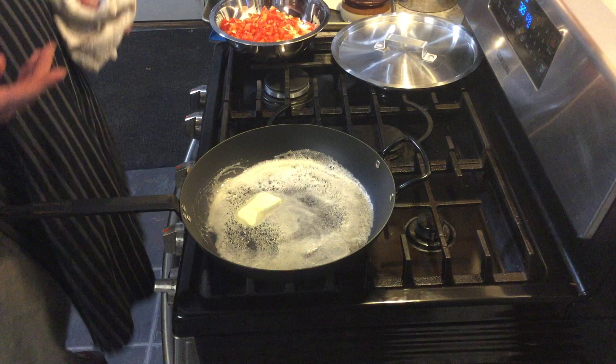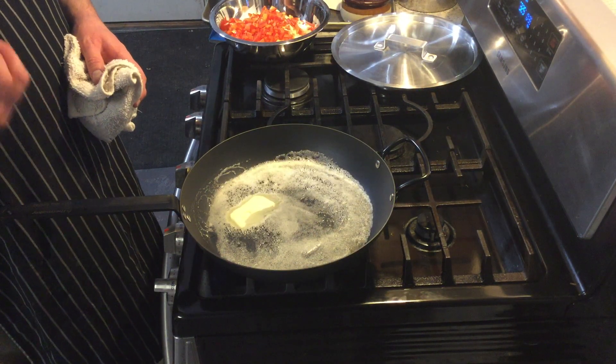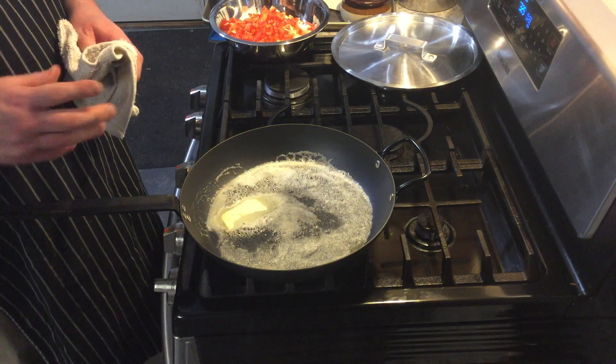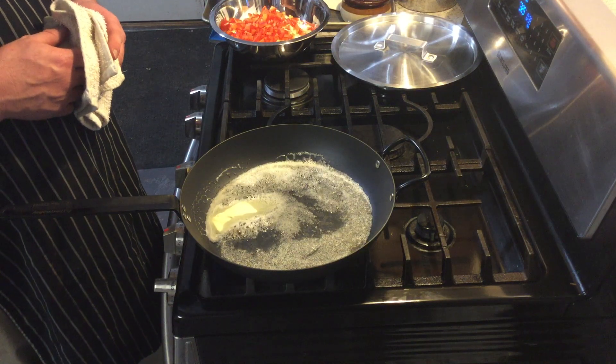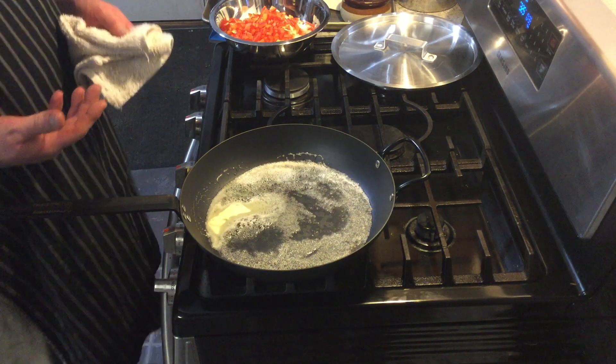It's also a nice heavy pan so it'll help the rice cook. One of the things when we get into the cooking of this — we don't want our rice to cook really fast and be hard, and we don't want it to overcook and be soft. That's where the ratio comes in: a 2-to-1 ratio. We're going to be using basmati rice today — it's pretty much my favorite and most reliable rice to use.